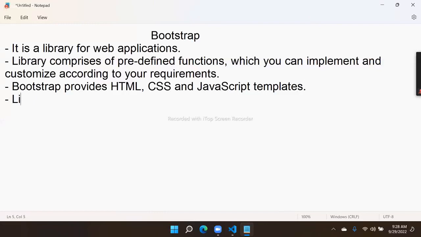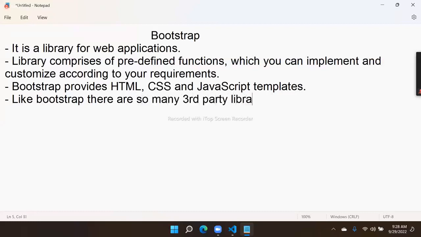Like Bootstrap, there are so many third-party libraries used in web development. Bootstrap is free and popular.